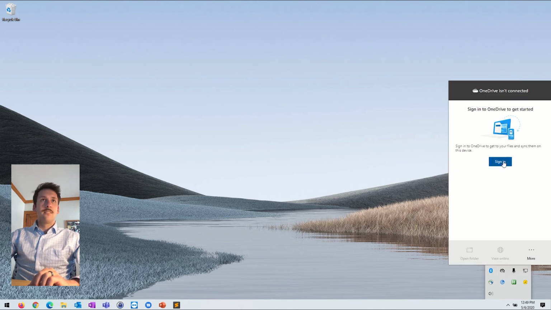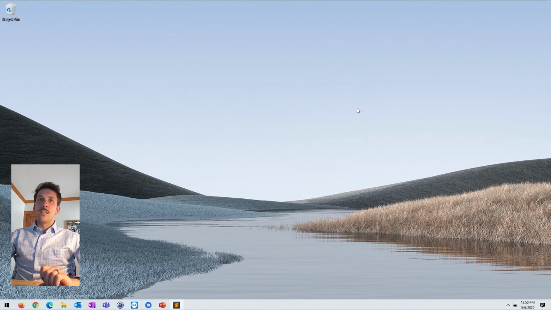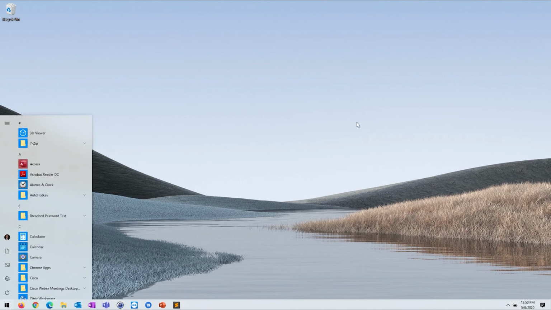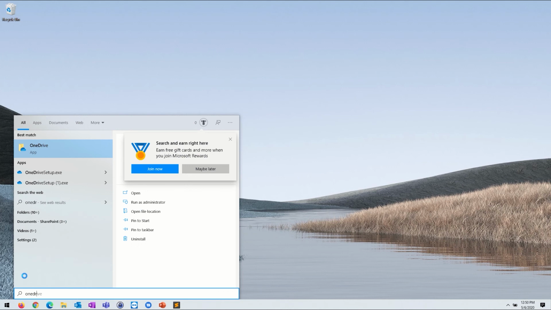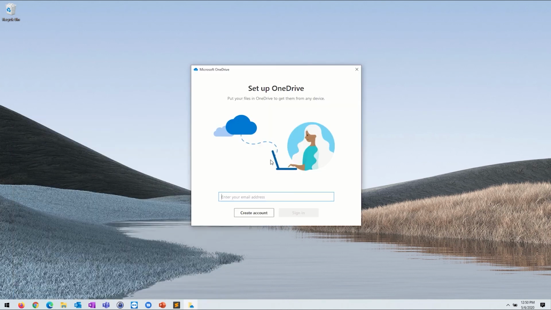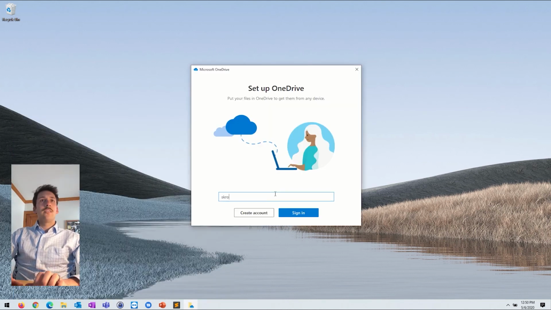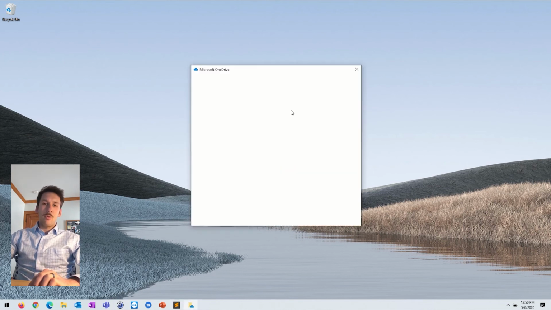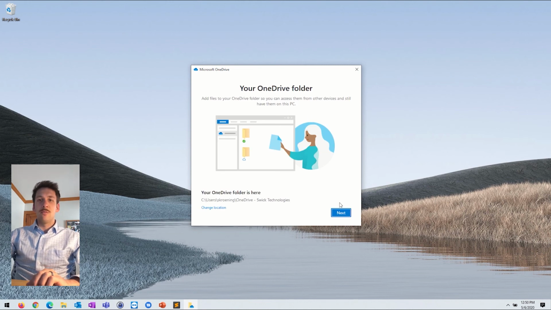to get signed in. Alternatively, if it doesn't show up in the system tray right away, you can go to your start menu in the bottom left hand corner and start typing in OneDrive here, and you'll get the same app. So once we get this sign in screen, you can go ahead and enter in your email address to sign in. And when you click sign in, it may prompt you for your password. It may pass your credentials through from your computer. It's just going to depend on how your PC is set up.